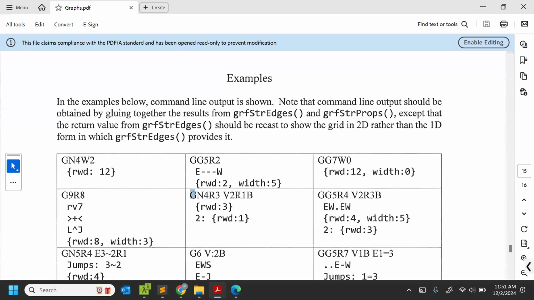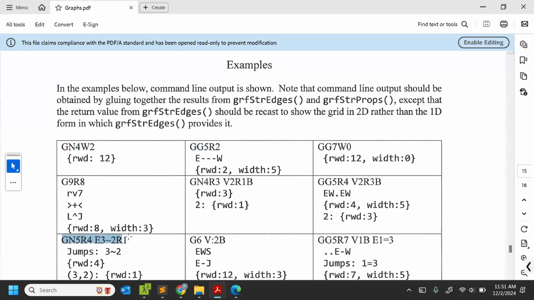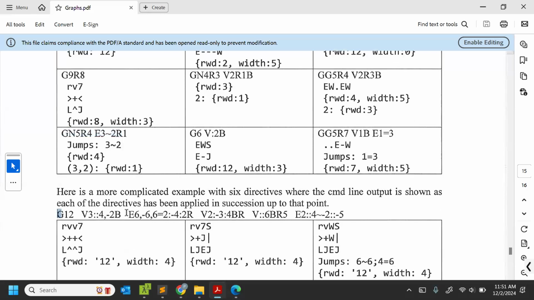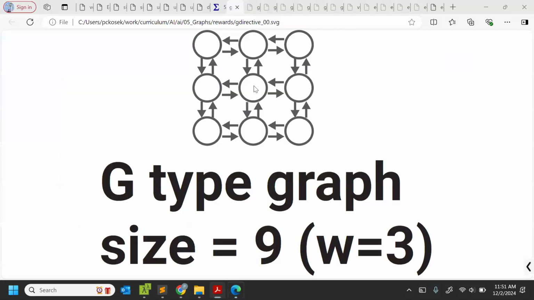What you'll get is some sort of spec like this: GGR5, R2, GN4, GN5, blah, blah, blah, G12, blah, blah, blah. One of the first things you're always getting passed through is this G specification. This is a specification that you're in a grid world, a G-type graph.